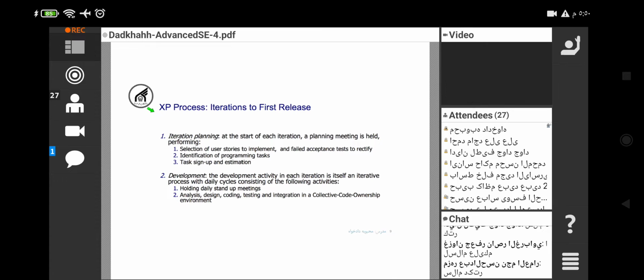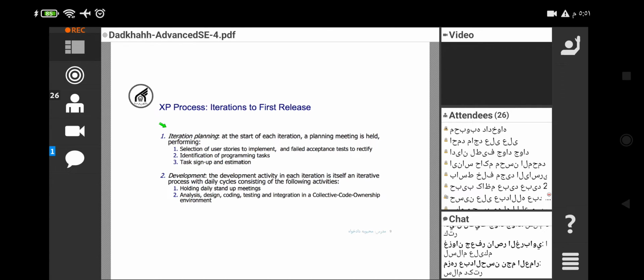These are daily cycles. So in each iteration, we have development. Development includes some daily cycles, one cycle every day. In each daily cycle, first thing in the morning, we have a daily stand-up meeting.